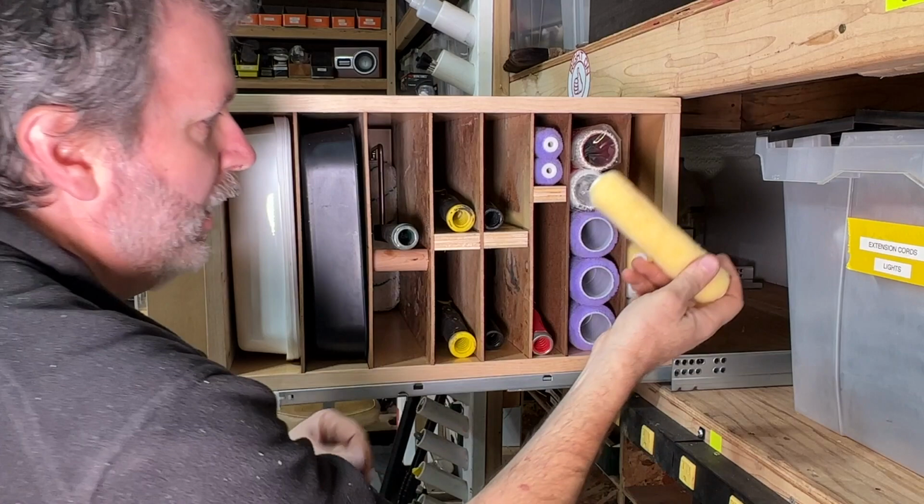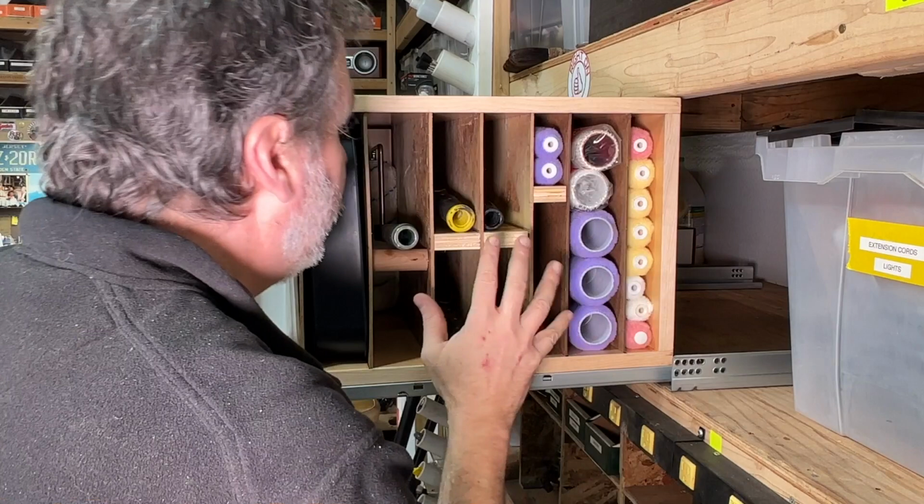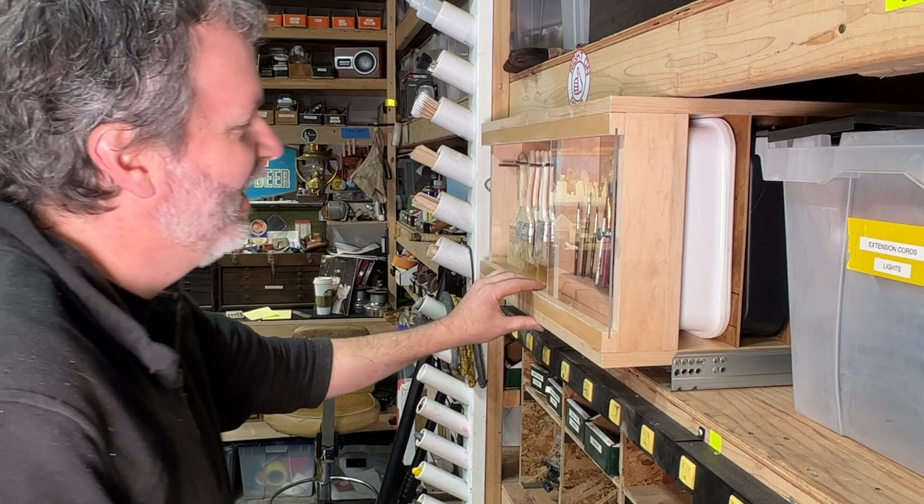Now, it might be good to put these in plastic, but right now I think they look pretty good like this. I'll probably take these out and put them in plastic so they don't get any dust on them. But holy cow, look at this. I am digging this. This is great.